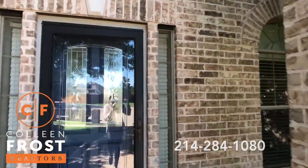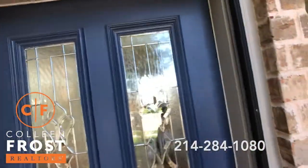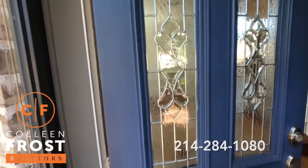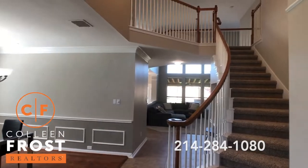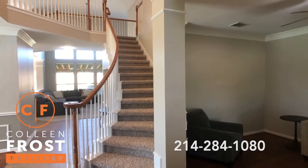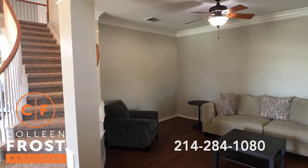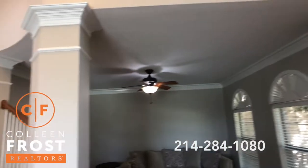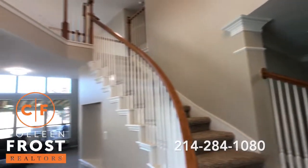This home is turnkey. Beautiful storm door — look at this gorgeous blue front door. We're going to step inside and you are going to notice the new soft gray beige color throughout. We have the formal living room, which could easily be closed off with a door and very easily be sheetrocked in if you need that to be a closed space.